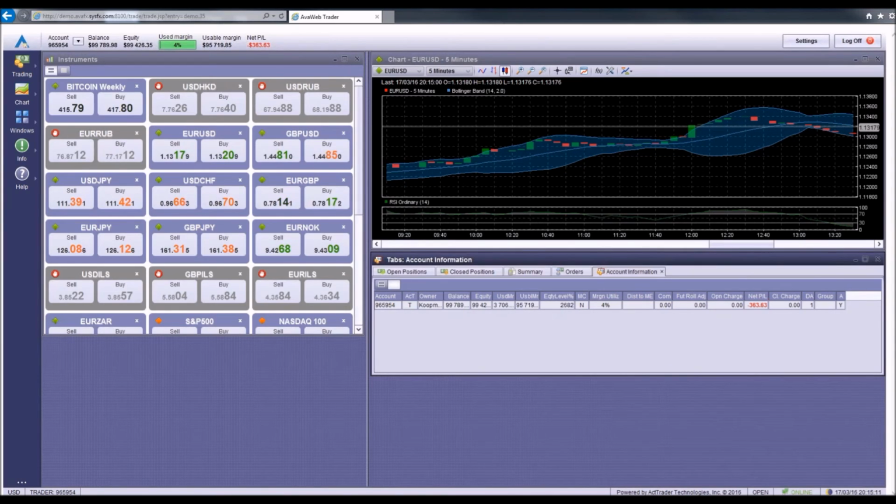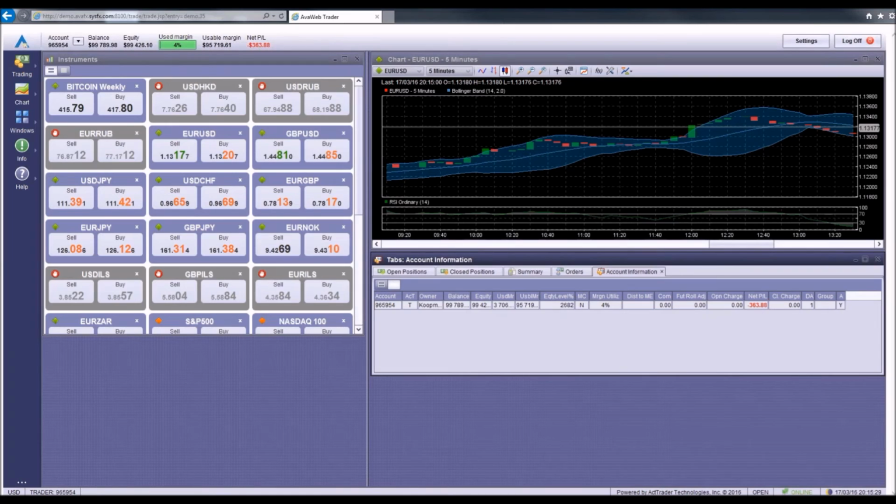But your equity will already reflect your profit, so that will reflect $100,100. Only when you close your open position will your balance be updated as well, and then your equity and your balance will be the same again.